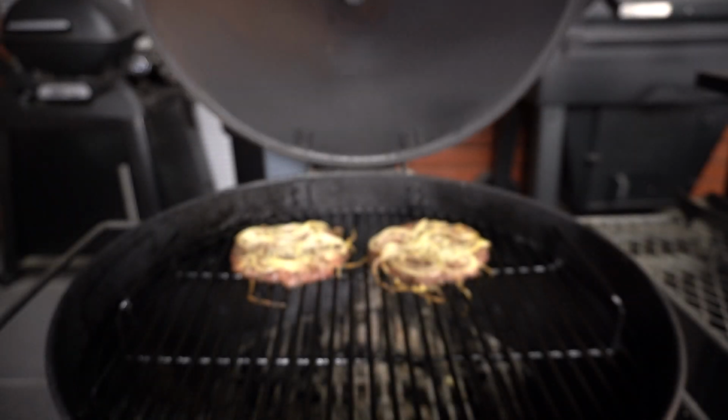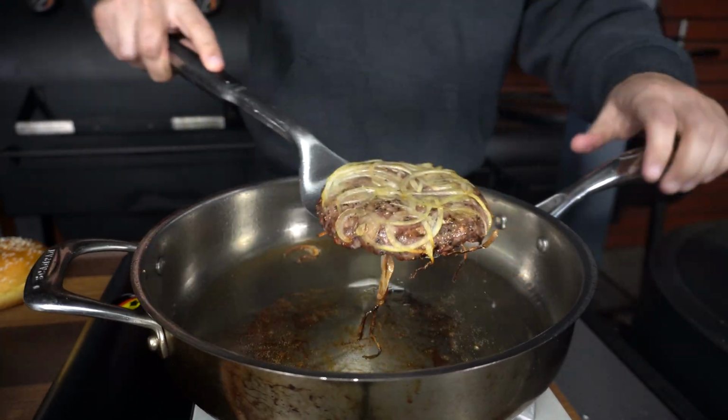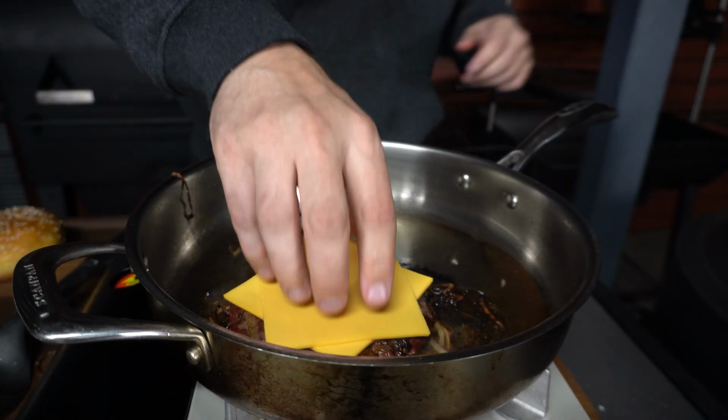Alright, so after 20 minutes, our burger patties are ready to come out for a sear to finish them off. So what I'm going to do is get some beef tallow down in a pan, and then we'll sear our patties off for around 60 seconds per side. Then after we've flipped each patty, we're going to get some burger cheese on, then we'll get our lid on just to melt that cheese.